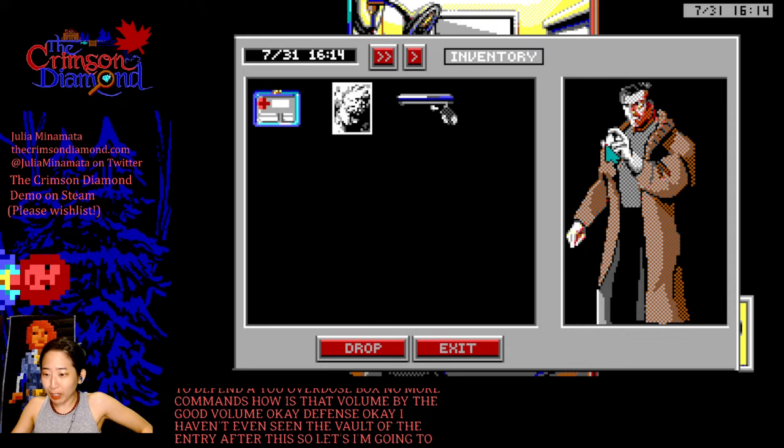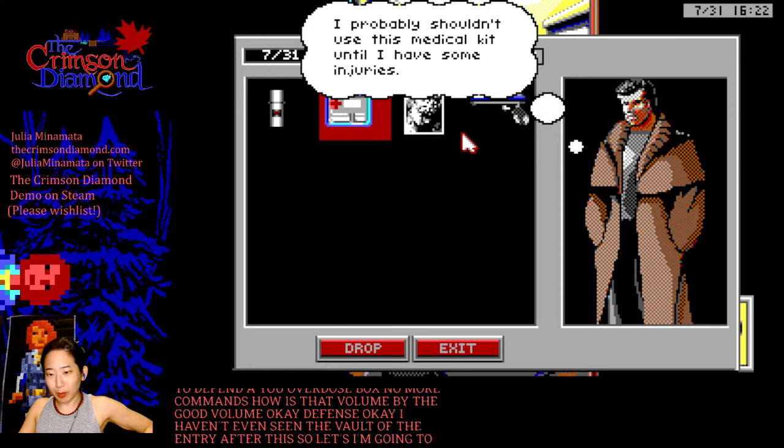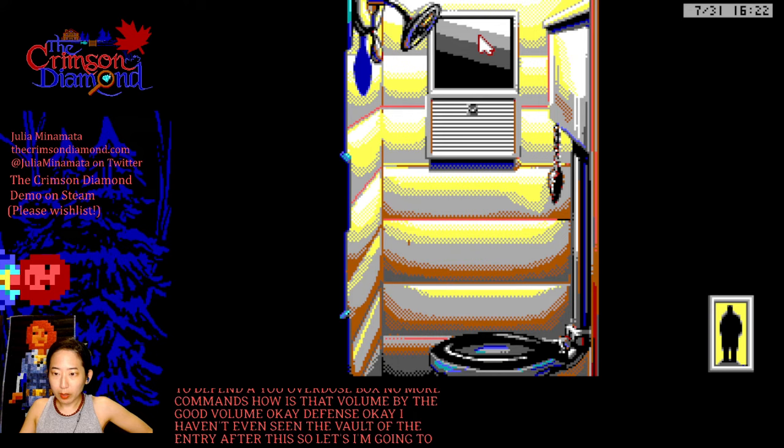Okay, what's this? Old familiar friend. Can we just walk around with that? I probably shouldn't use this medical kit until I have something. Okay. Can we walk around with this, like the picture in our hands? No. Okay. Great. That's just a mirror, I guess. Leaky showerhead. Can we use it? Oh man, we're getting our toilet wet. Okay, how about this? It's funny how it's a pull chain still. I mean, we don't even have those now. I guess they make a comeback too.